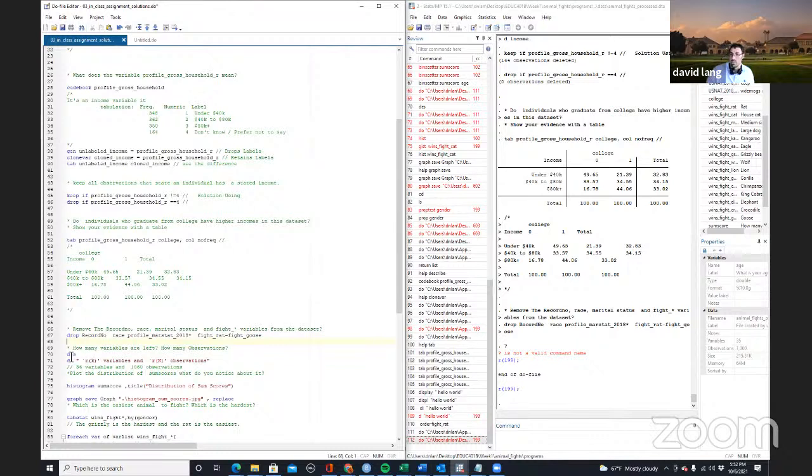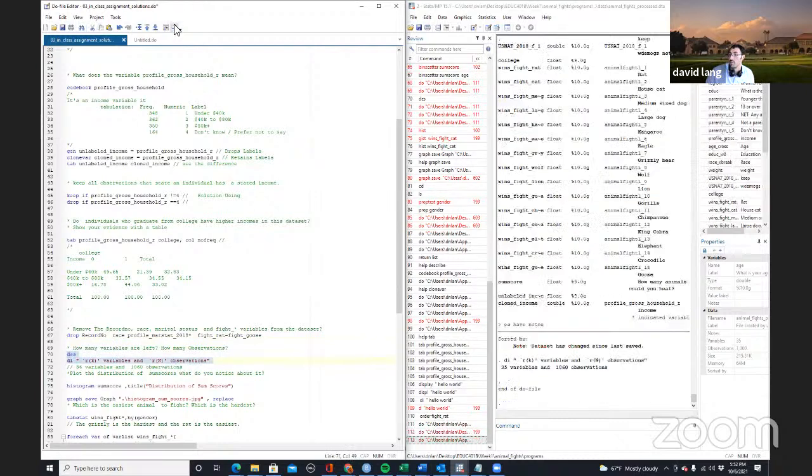Great. So now all we're doing is checking to make sure how many observations we have left. We run the command. We see 35 variables and 1060. That looks good. I think I might have accidentally deleted one. I did not mean to. Let's just change that answer key right now.